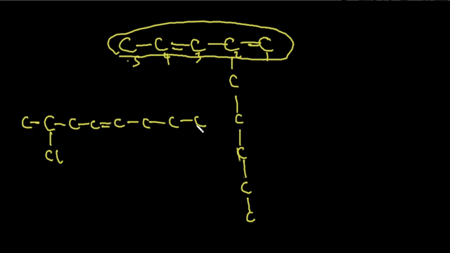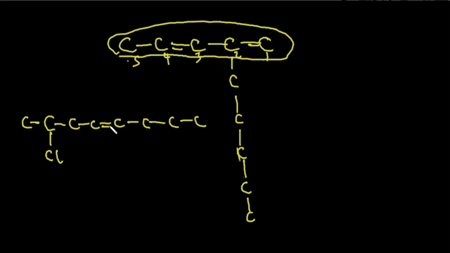Now, having said this, how are we going to allocate locants? If I decide to start from here, this is 1, 2, 3, 4. I've gotten to the multiple bond. From the other side, this is 1, 2, 3, 4. I've gotten to the multiple bond. So whether I count from here or from here, the position of the multiple bond will not affect the numbering. In this scenario, I cannot just choose anywhere. Since the multiple bond is not affected, I will now consider another factor. What is the other factor I'm considering? The substituent. So I will have to count from the side closest to the substituent, since counting from either side will not affect the double bond.